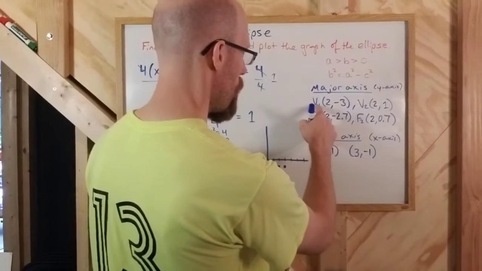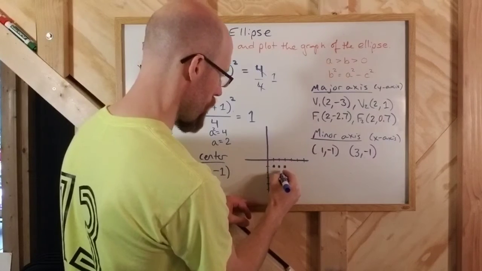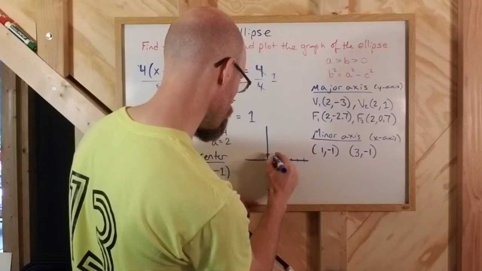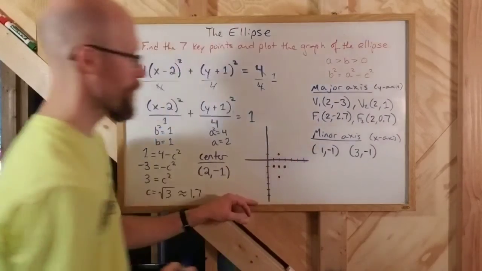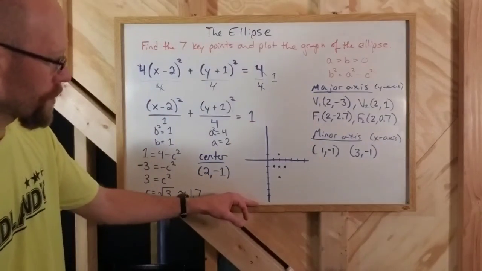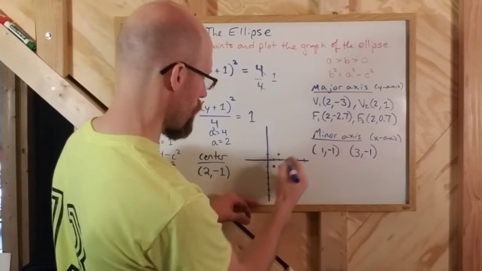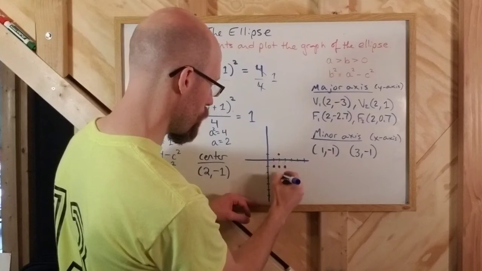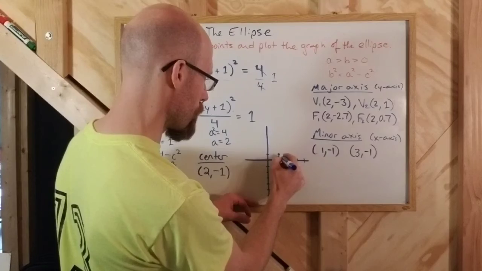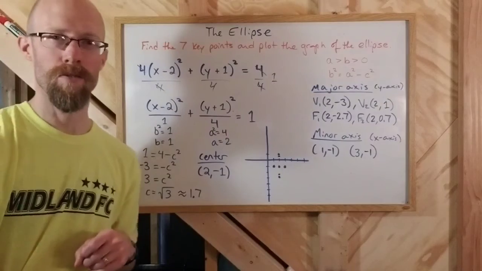That's alright. The major axis, I've got my 2 vertices. They're going to be at 2 comma negative 3 and at 2 comma 1. Okay. And then the foci, I got to squeeze these foci in here. I probably should have, definitely drawn this differently. The foci are going to be at 2 comma negative 2.7, so that's right about there, and 2 comma 0.7, which is right about there. So they're very close to the vertices again.